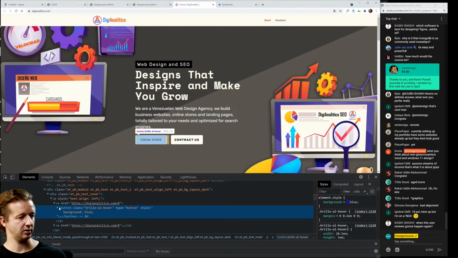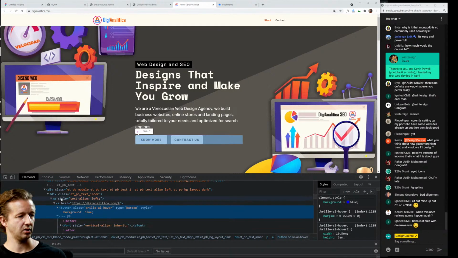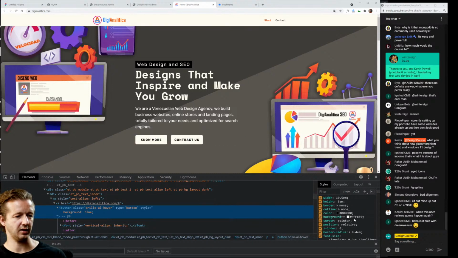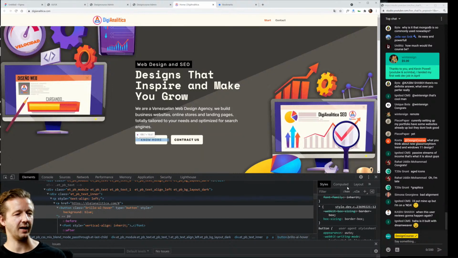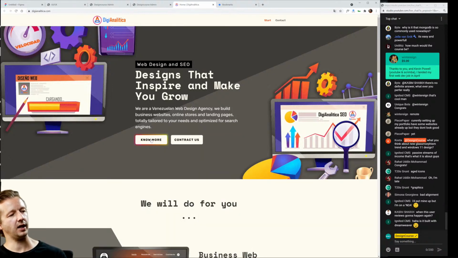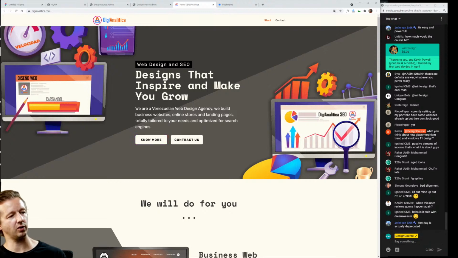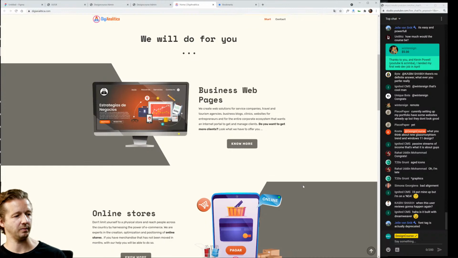What's going on here? Where is that background color set? Well, there's something funky happening. Either way, take the background color, maybe make it blue or the orange, and then obviously you might have to change your button text on top of that.